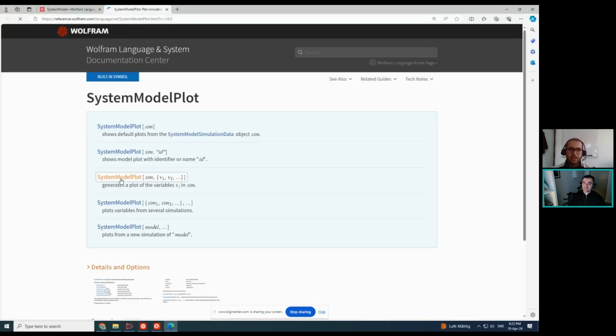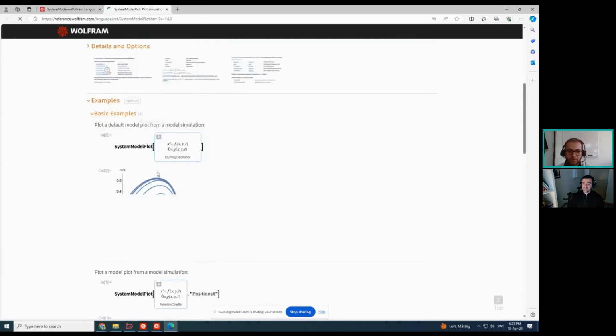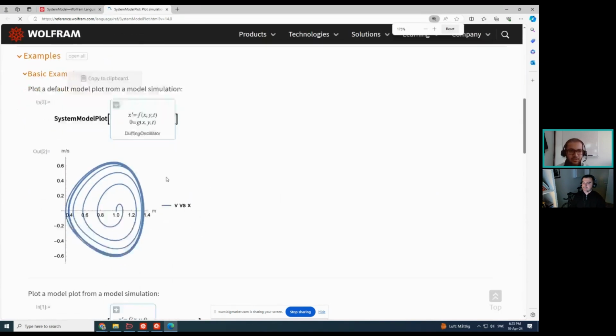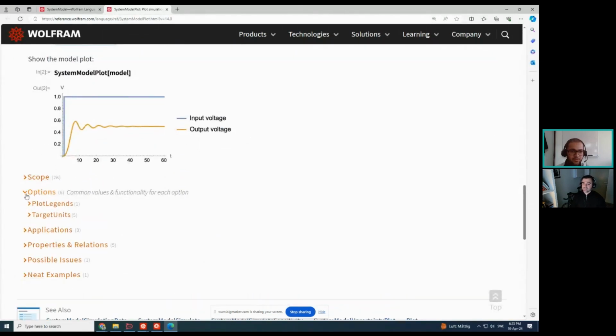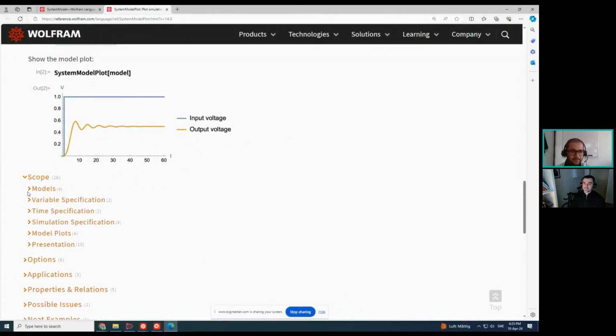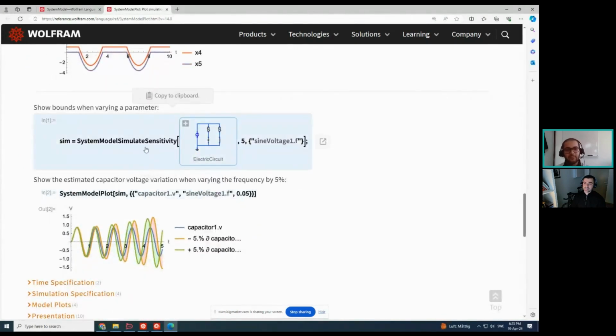And in that case, you have to define which variable you want to plot, right? So let me open the documentation of SystemModelPlot, and then let me go to Options, Scope, and then Variable Specification. So in this example, we have SystemModelPlot.